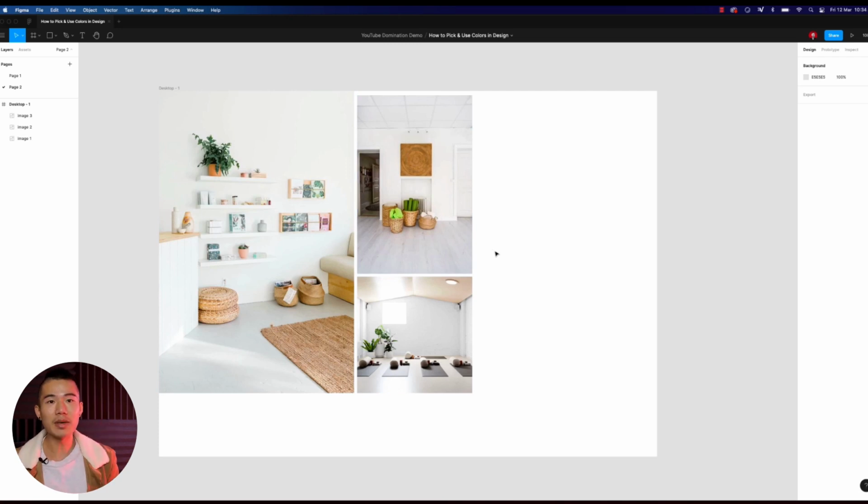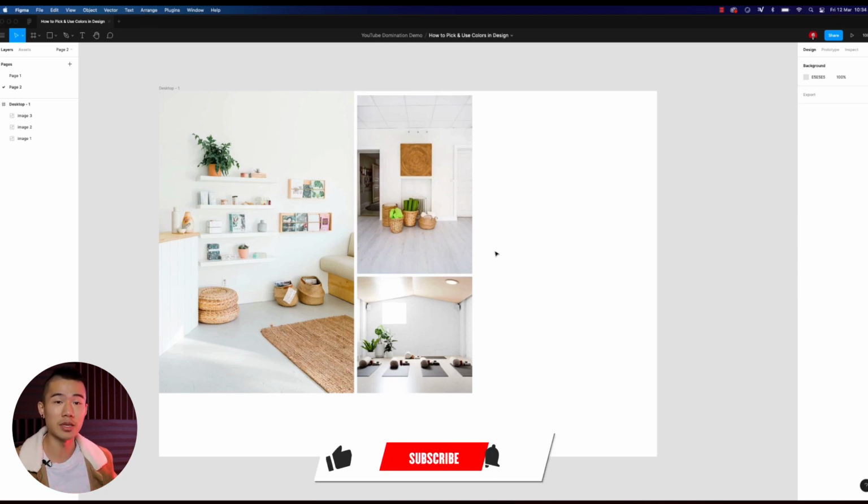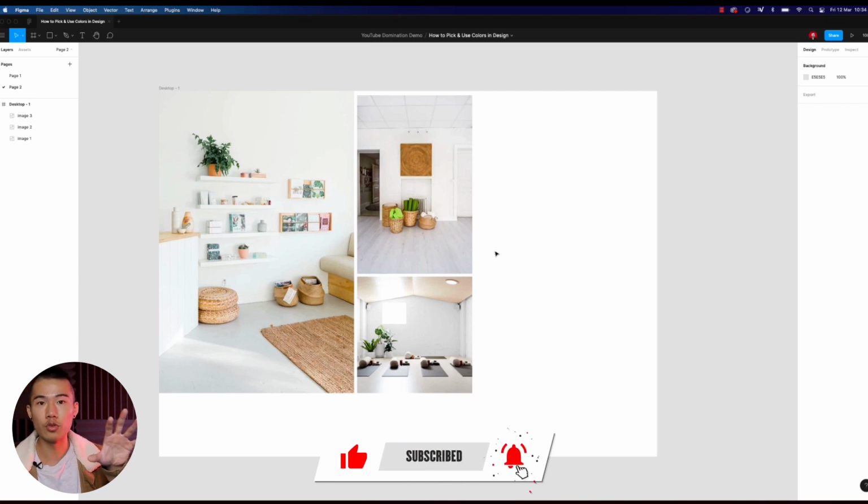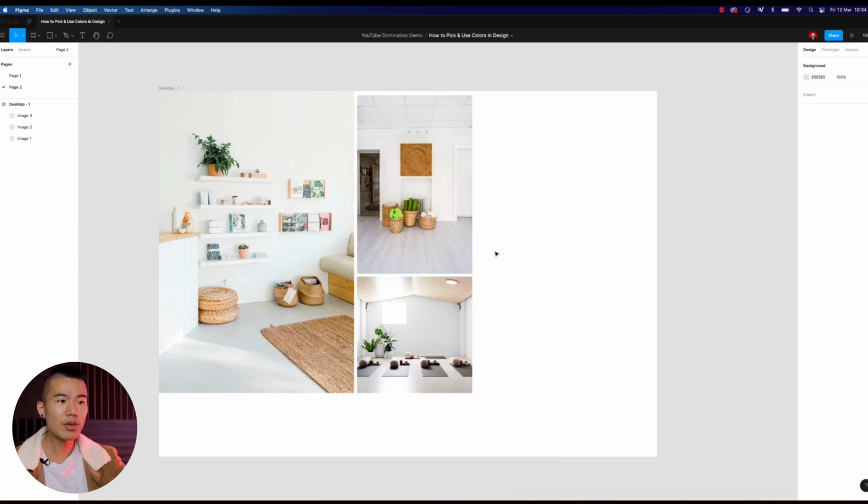Now, the next step is, depending on what type of design project you're working on, is it going to be UI design? Is it going to be web design? Is it going to be specifically branding design? In this project, we're going to be working with UI design. So now that I've got the feelings and emotions and the general color scheme intact, I want to start to look for UI inspiration that fits within this color scheme.